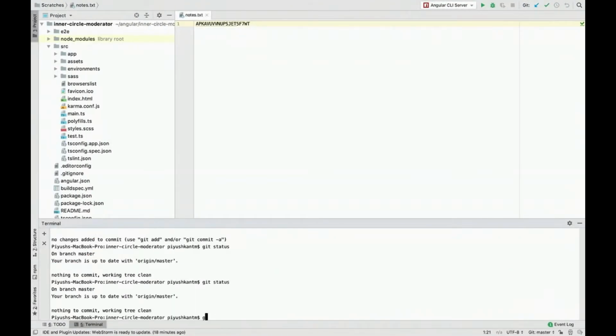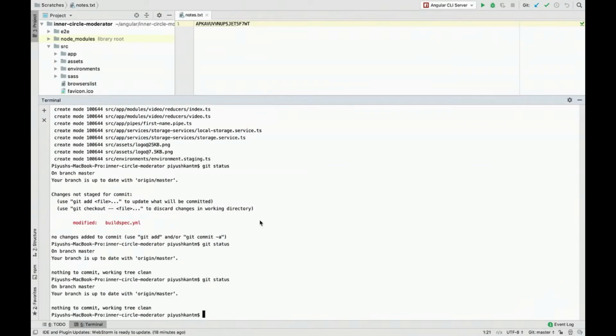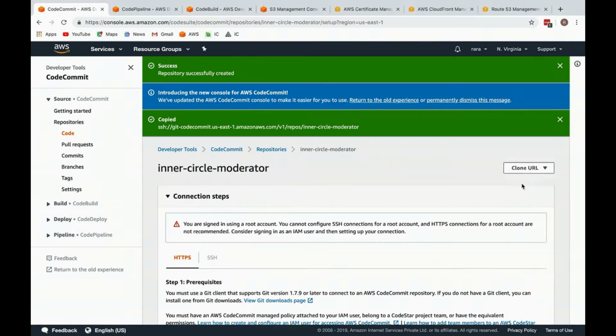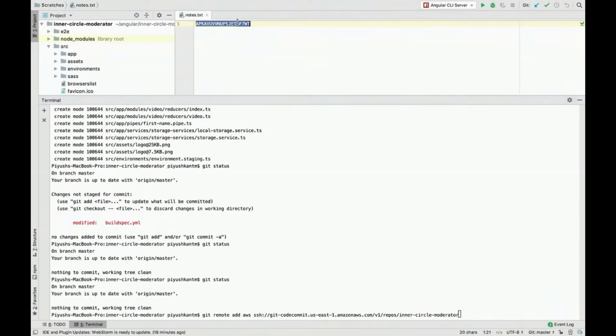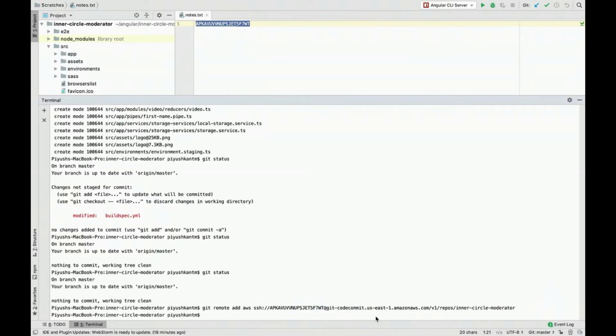Git status, everything is committed, and now what we are going to do is git remote add AWS. I'm going to name this remote AWS. You can name it whatever you want. We are again going to copy this SSH URL, and just before hitting enter we need to ensure that we copy this user ID and add one @ here while adding, and git push AWS master.